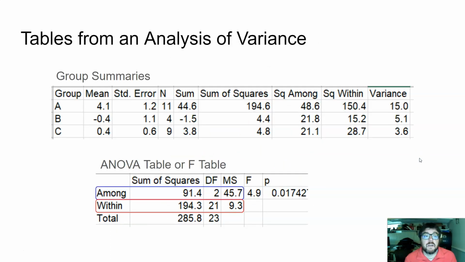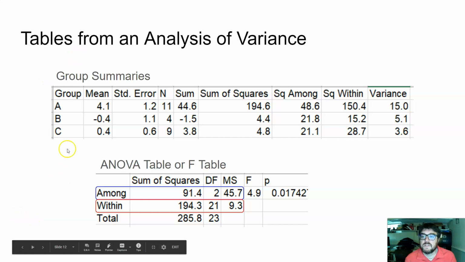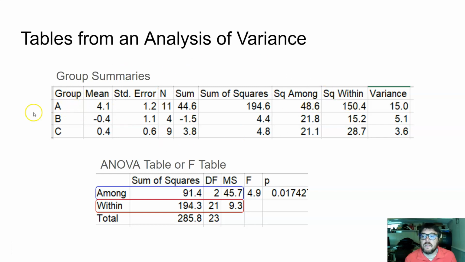So when we are computing an analysis of variance, the spreadsheet does it for itself. Before, we had that column of data, right, where you had the variable, the groups, and the observations. So in the spreadsheet, you're going to have to find where a group summary table like this is, and enter in the groups from your data here. So it won't necessarily be A, B, and C. It might be apples, oranges, and bananas, or left, center, right. And it will find the averages. It will find the variation within and the variation among, and add those together.